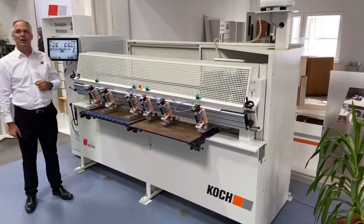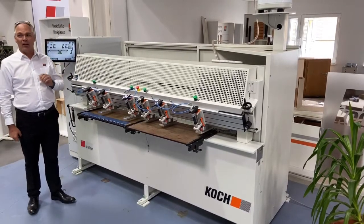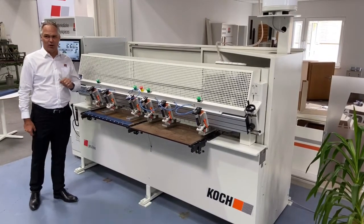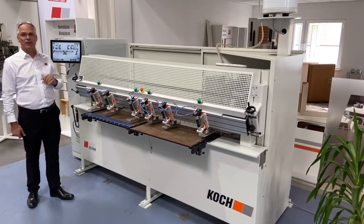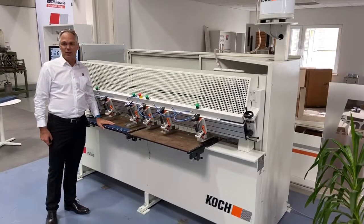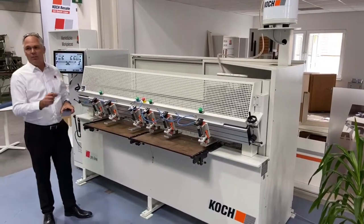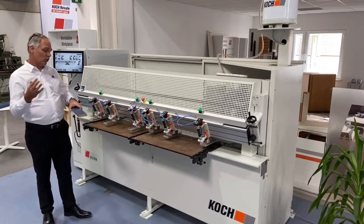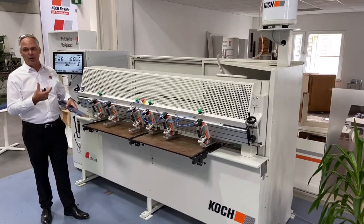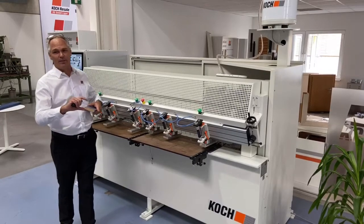What does the machine do? The Koch Sprint ProLine is an NC controlled vertical and horizontal drilling and doweling machine for batch size one or smaller production volumes. Due to its point-to-point functionality, the machine is completely flexible in the required processing. The machine is designed, depending on specification, for narrow parts from 20 millimeters to panels up to 2.3 meters in length, 200 to 800 millimeters in width, and thickness from 40 up to 45 millimeters.